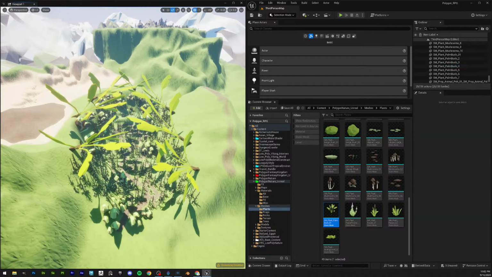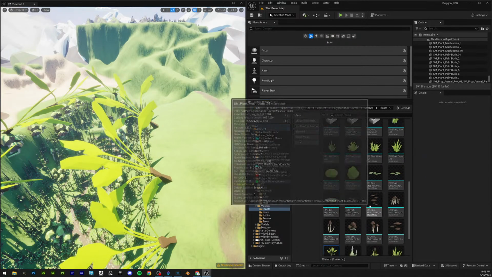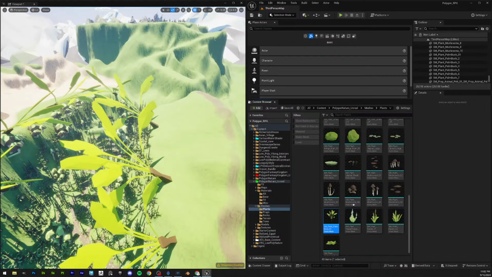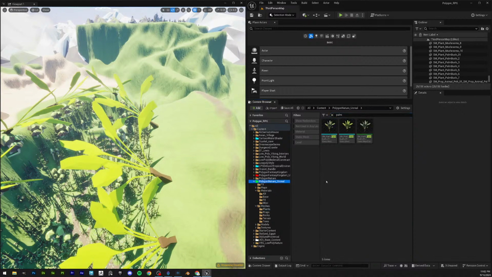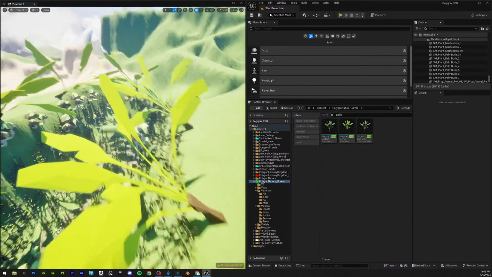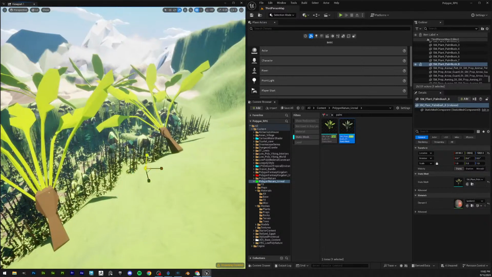Maybe I can even cover it more with this. It's like a palm tree. I had another one of those. Great. So static mesh, there you go, which is a different color.